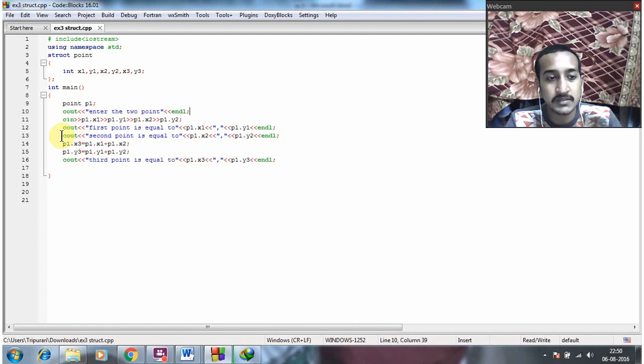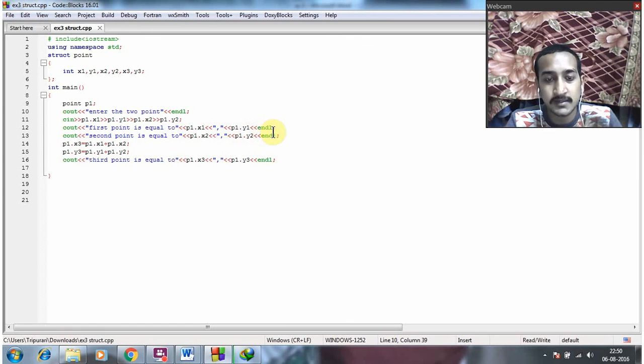Then the cout statement is printing that the first point is equal to p1 dot x1, that is the x point in the x-axis, and p1 dot y1, that is the y point in the y-axis. And the comma we have given in double quotes because it is a character, it can't be printed like that only.